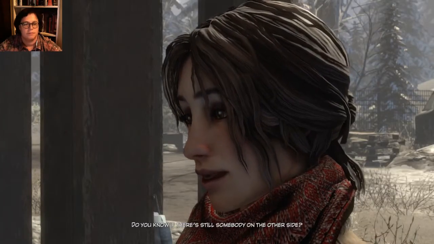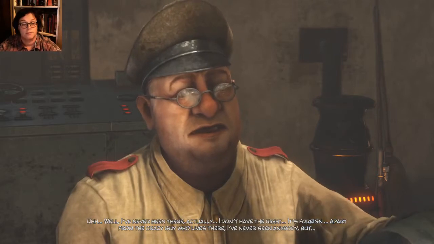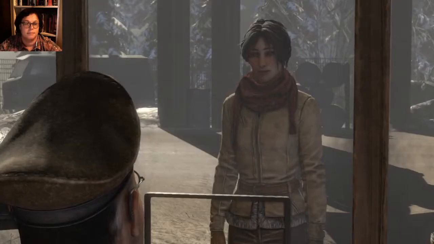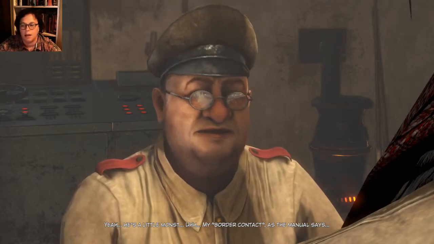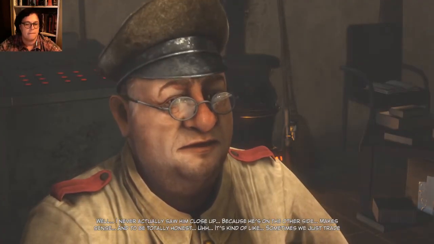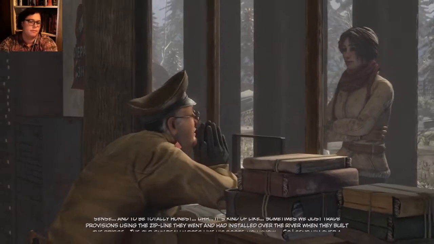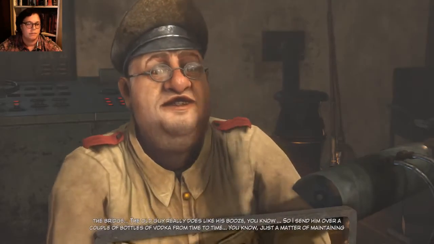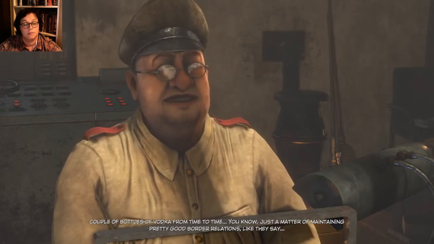Do you know if there's still somebody on the other side? Well, I've never been there, actually. I don't have the right. It's foreign. Apart from the crazy guy who lives there, I've never seen anybody, but... The one living in that yurt? On the other side? Yeah, he's a little monster. Do you know him personally? Well, I never actually saw him close up, because he's on the other side. Makes sense. And to be totally honest, it's kind of like sometimes we just trade provisions using the zip line they went and had installed over the river when they built the bridge. The old guy really does like his booze, you know. So I sent him over a couple of bottles of vodka from time to time. You know, just a matter of maintaining pretty good border relations, like I said.